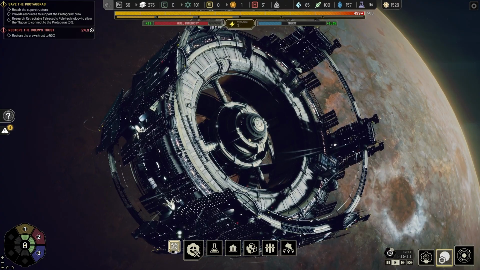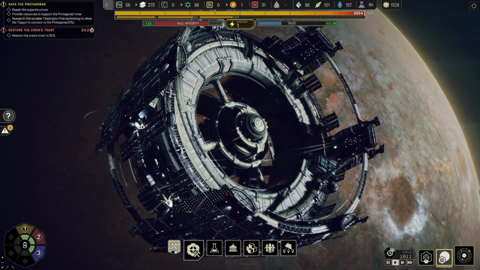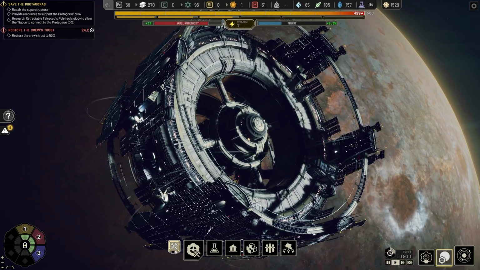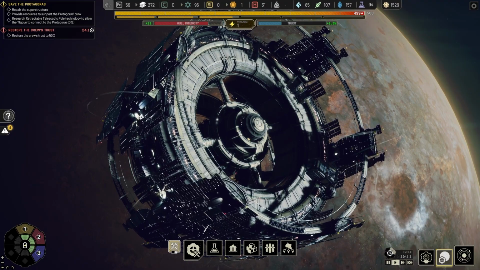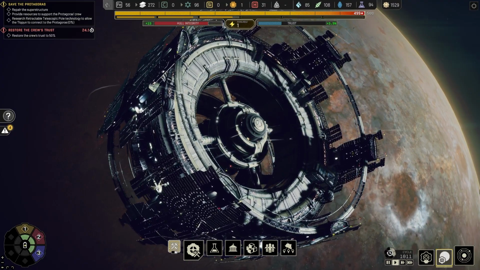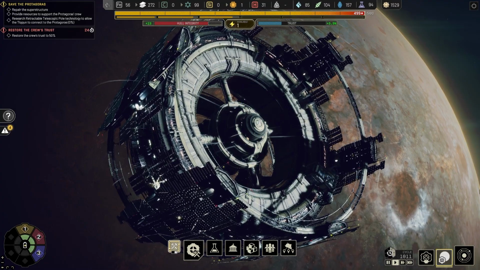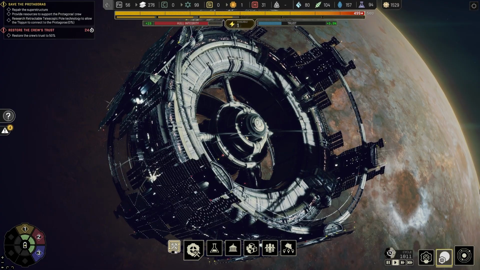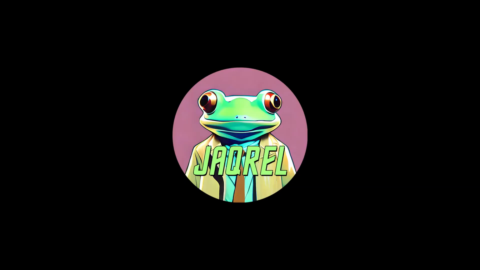Up next, we have to get out of here, somehow. And in order to do that, we need good food production and good alloy production, top-notch. We need maybe 500 alloy reserves, 500 food reserves, and then we can solve the Pythagoras thing.